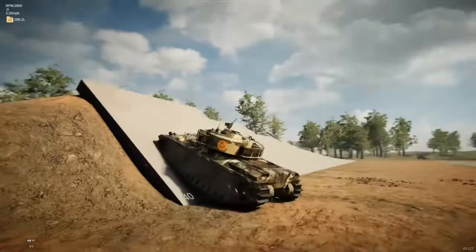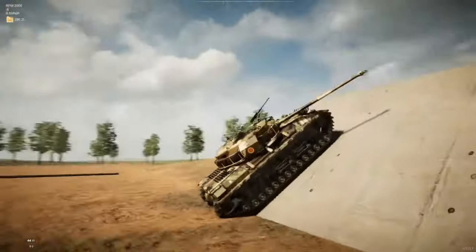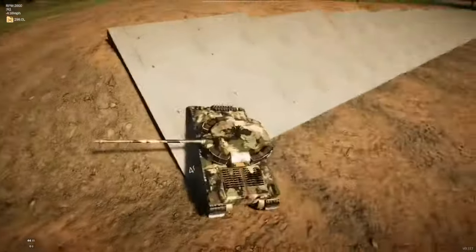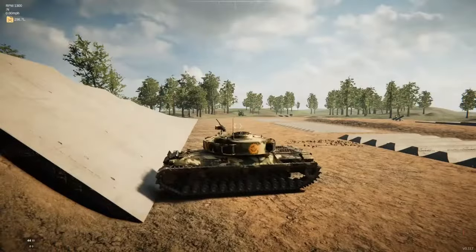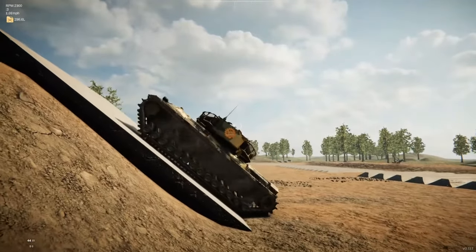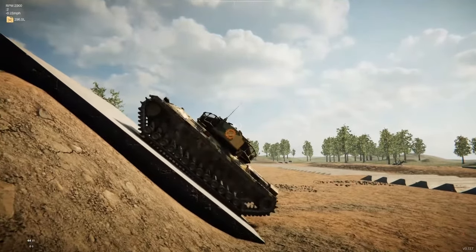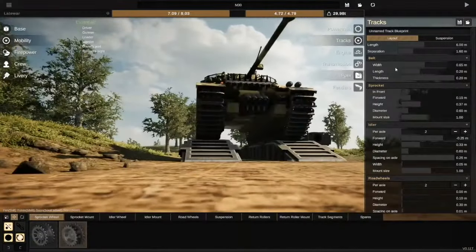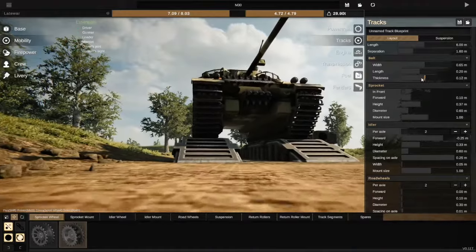Oh, come on. That shouldn't mean that you can't even get on the slope. Is the extra weight too much now? Okay, come on. You can do it. Climb that hill. No, the extra track thickness didn't help at all. So let's get rid of it.